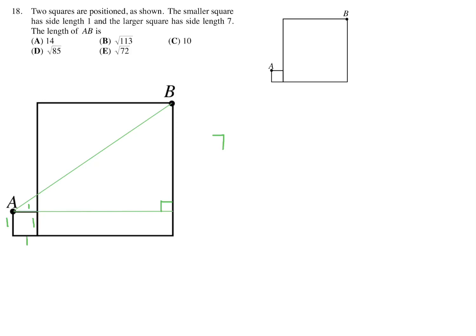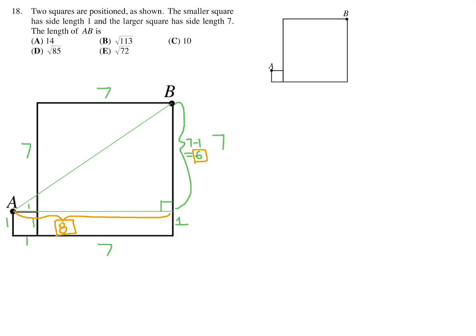So that's 1, 7, 7, all the way around. So that means over here, this length is also 1. I hope you can see that. And therefore this part is going to be 7 minus 1, which is 6, of course. Similarly, if this is 1 here, then this being 7 makes that whole length equal to 8. So I'll put that in, squeeze that in there like this. That whole thing is 8. All right? So this is 6, that's 8.